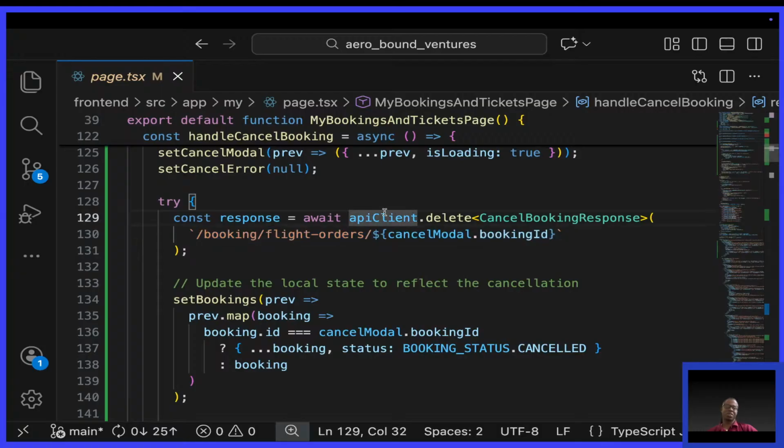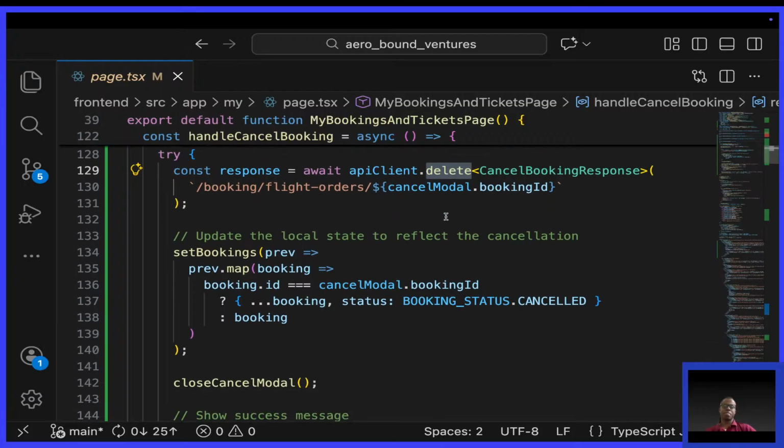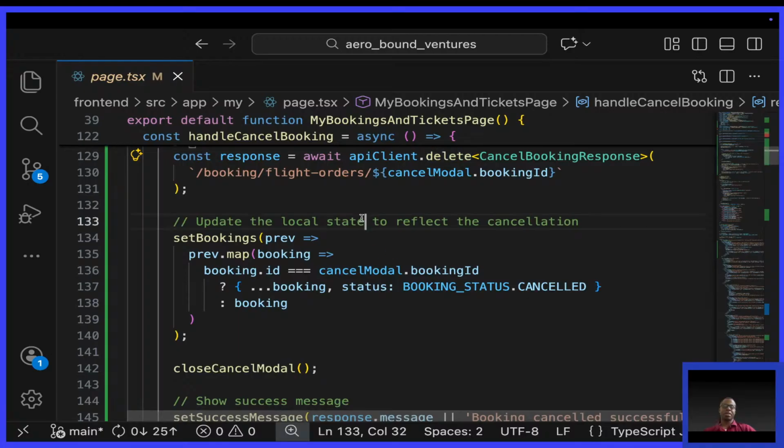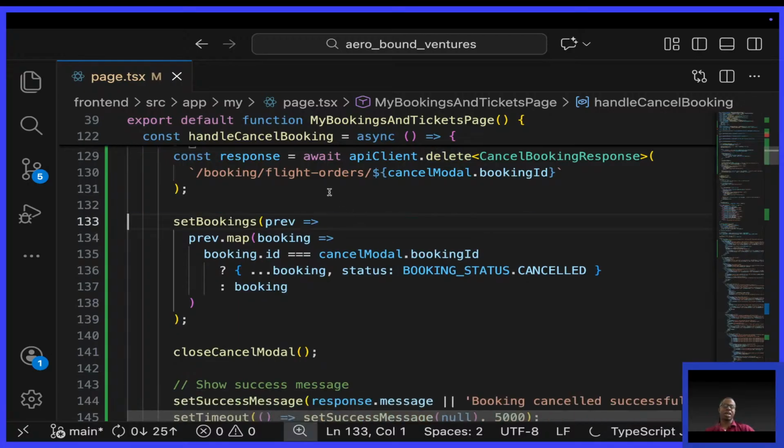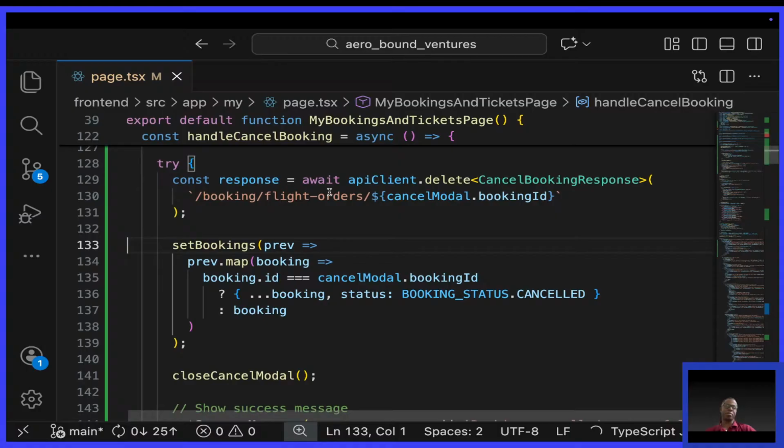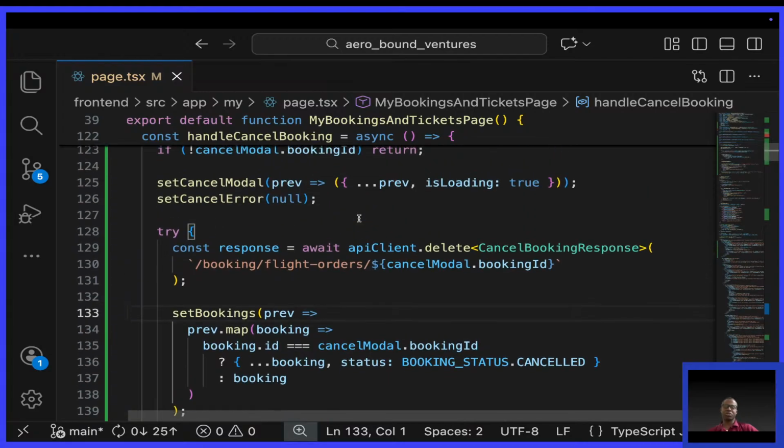So I think now you appreciate this generic that we built in the previous video. Then after that, simply update the local state to reflect the cancellation. I'll remove that comment because I really don't think we need it. But of course, in your case, if you need comments, add as many as you need.